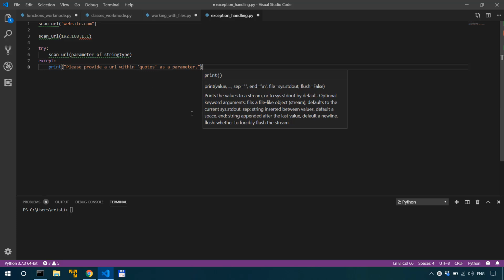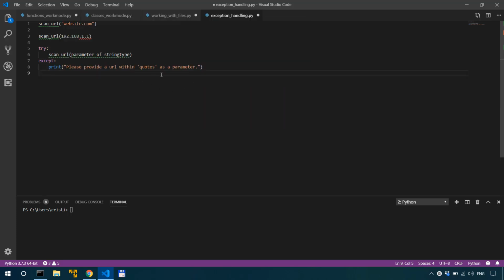Okay. And what happens in this case is that if there is any error that might break the code, Python catches it, goes all the way to the except statement, and instead of showing you the error or breaking out of the code, it will execute whatever is in that except statement. In this case, it will print the message, please provide a URL within quotes as a parameter. And seeing that, you will know what to do to avoid the error or to call the function correctly.